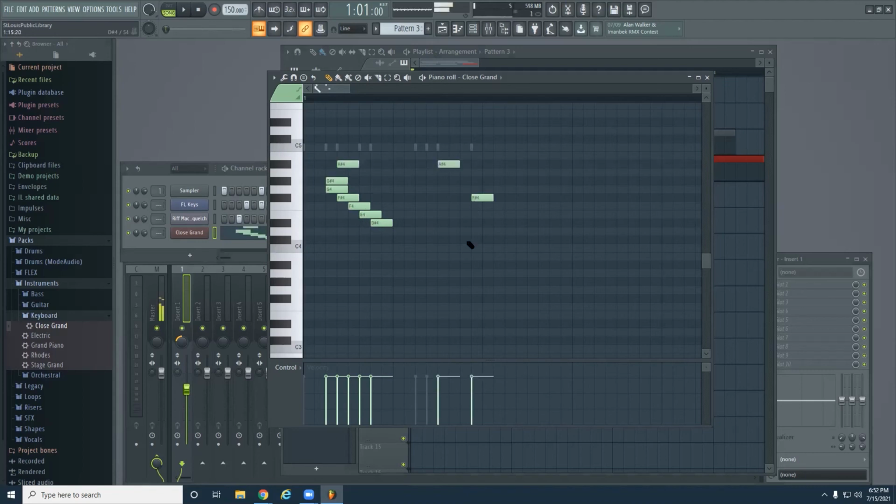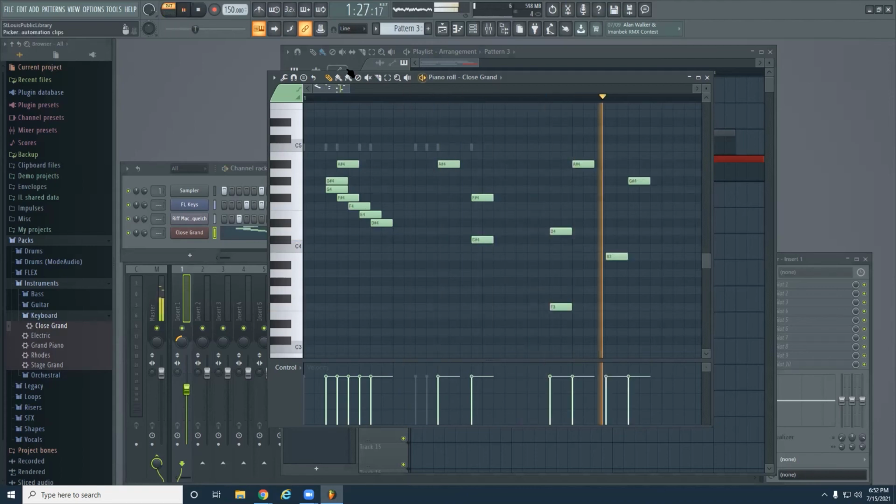And so you can paste these anywhere in here. But you're able to draw in notes. So if you don't have access to a MIDI keyboard, if you don't have access to a physical keyboard, maybe you're doing this on your phone or tablet or something like that, you can draw in these notes, and you can change how long or short they are.